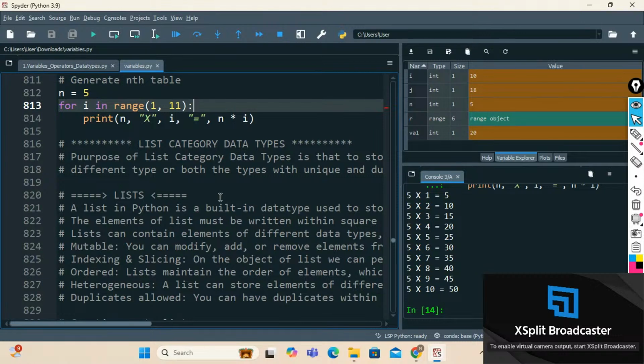You can have a collection of multiple strings, integers, floats, or any data type, whatever it might be, stored under one variable. That's nothing but list category data types.